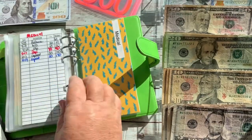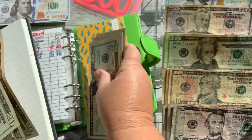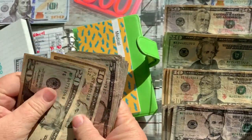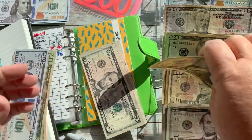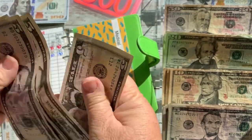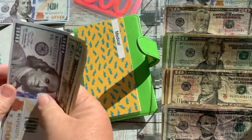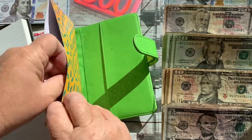And medical. We should get 100 out of that. 20, 40, 60, 80. Put 100 in there. 20. We got 20. 10, 15, 20. We get 20 out of that. 5, 10, 15, 20, 25, 30, 35, 40. Two more. That's 120, 40, 60, 80, 90. Okay. Placeholders. We like a good placeholder.